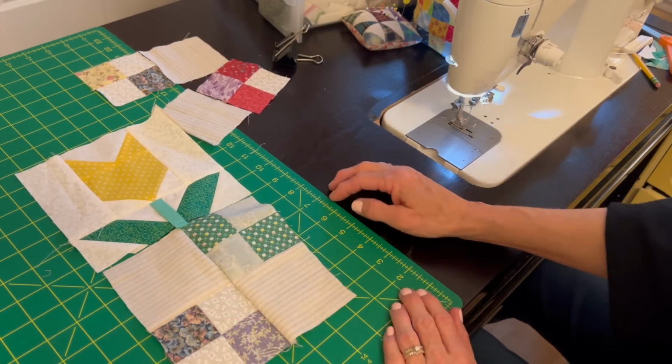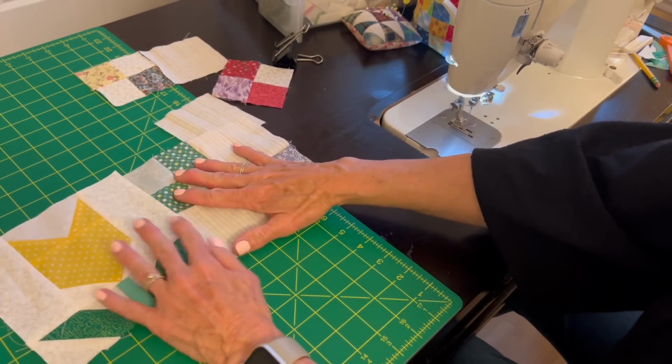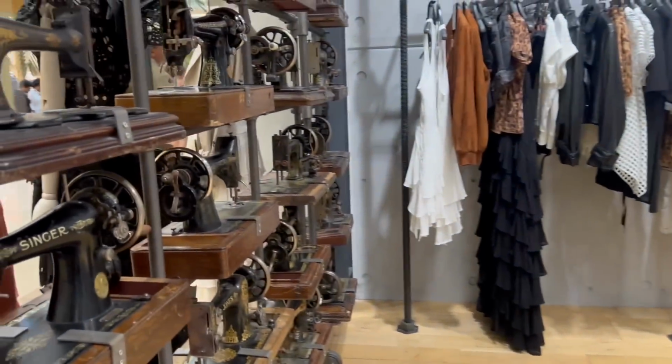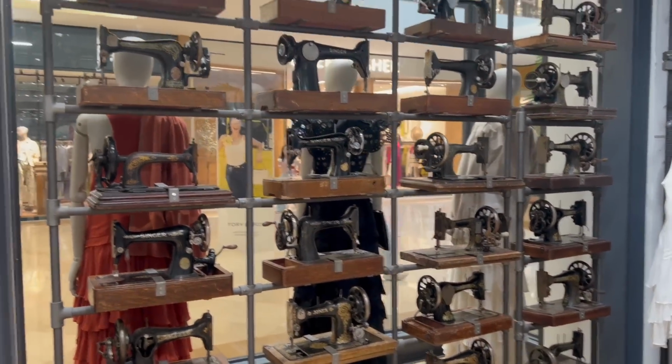When those 4 patches and squares are put together, they're the same size as our tulip block, so you could just move things around.